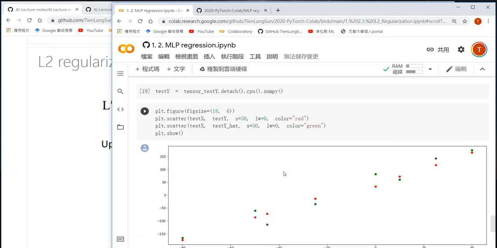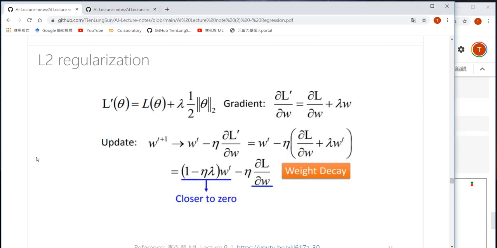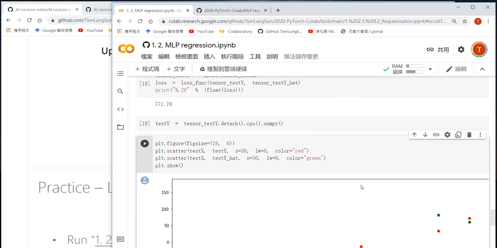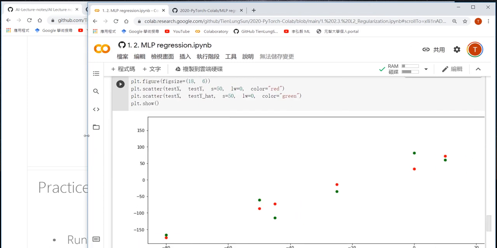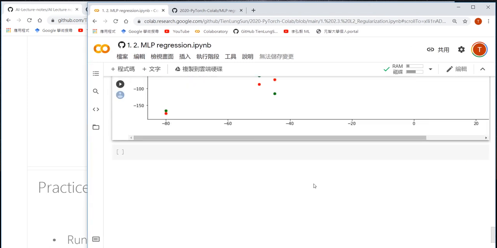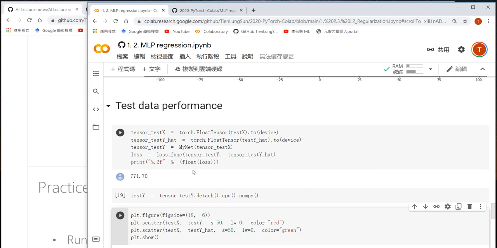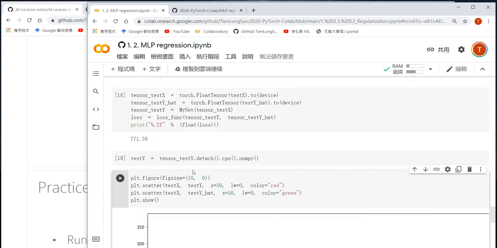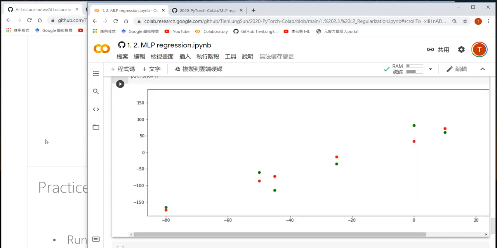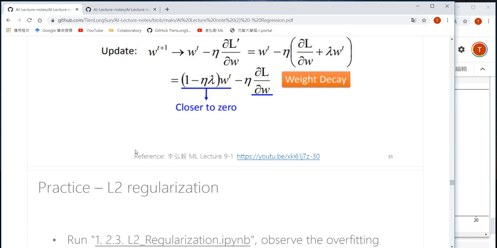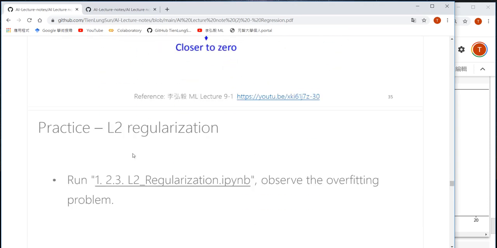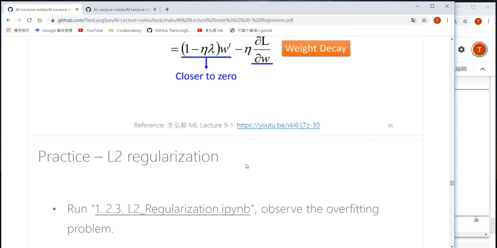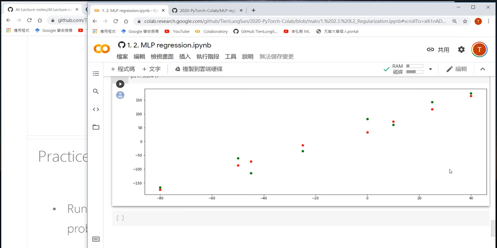Okay, so applying L2 regularization, we can make the performance on the test data similar to the performance on the training data. Of course, here it is not that good. Why? Because in the neural network, the weights are already small when we start.